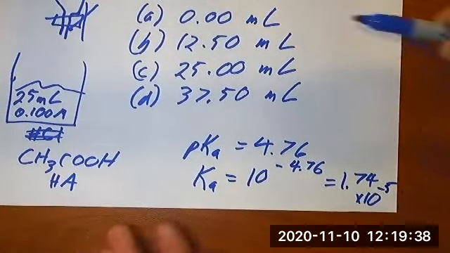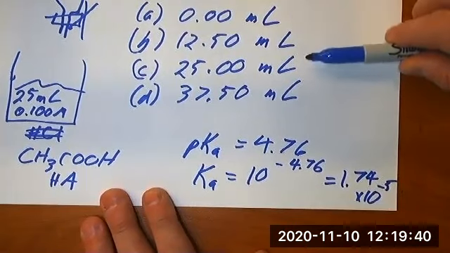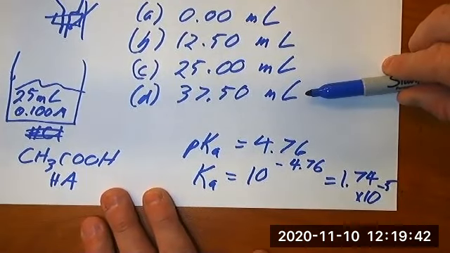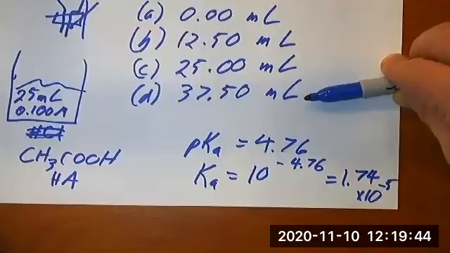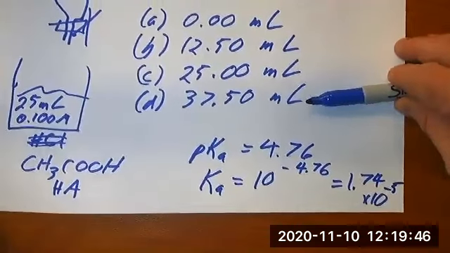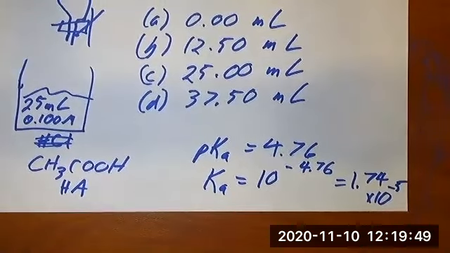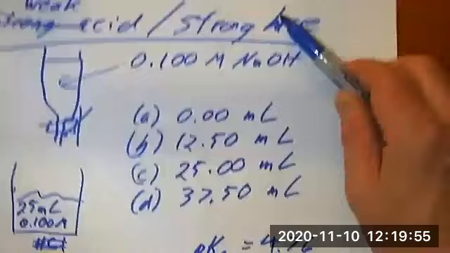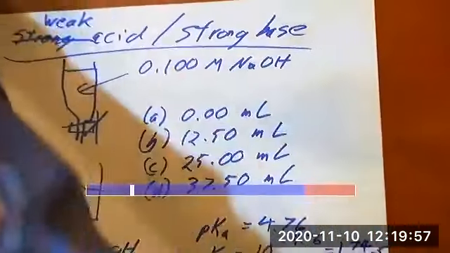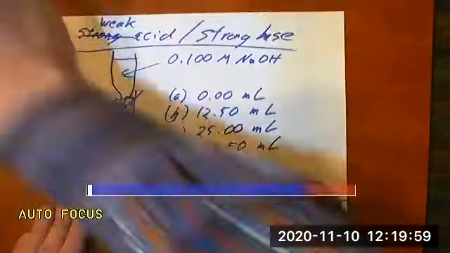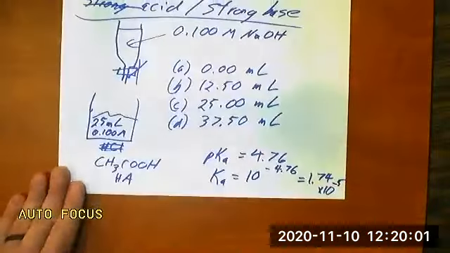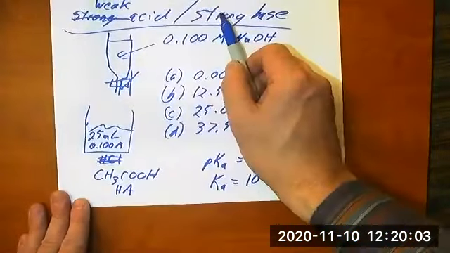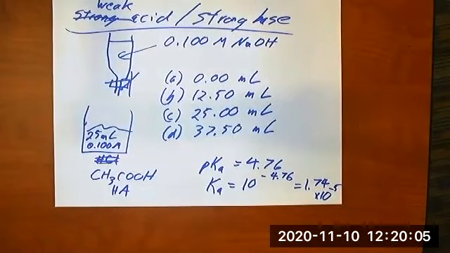We are going to now use exactly the same 4 test cases to figure out what these do. Question on chat, did I say this is a weak acid, strong base? Yes, weak acid, strong base. Oh, it's off the top, that's why you can't see it. Let me back it up. There we go. Yes, weak acid, strong base. Acetic acid is the acid we're looking at.